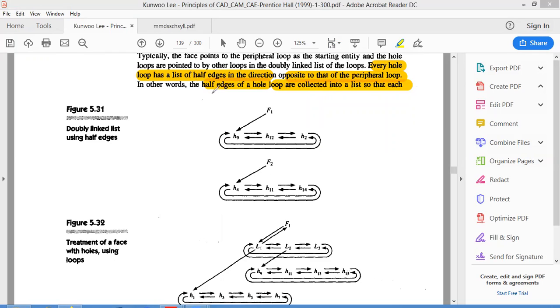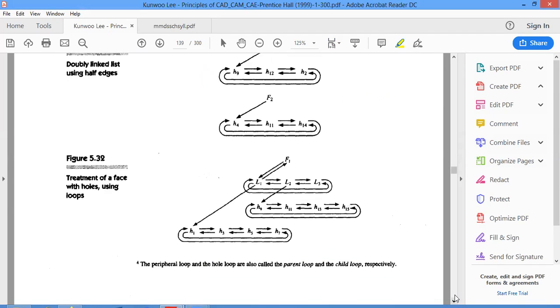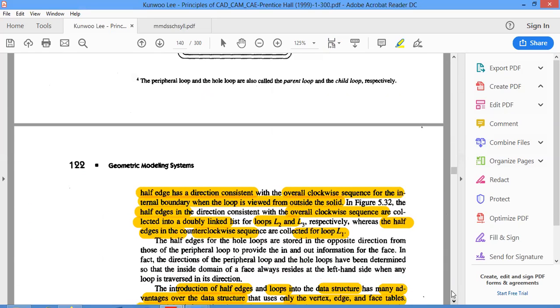In other words, the half edges of the loop are collected into a list, so that they are connected to form a list, so that each half edge has a direction consistent with the overall clockwise sequence. So there is one particular sequence for every loop that is going to be formed, and this has to be viewed as either clockwise or anti-clockwise.